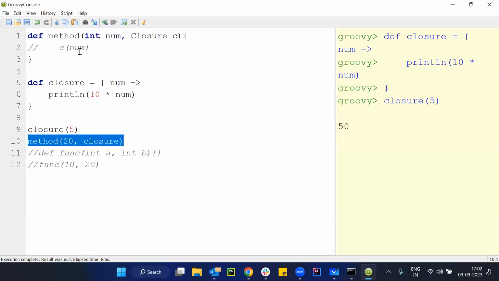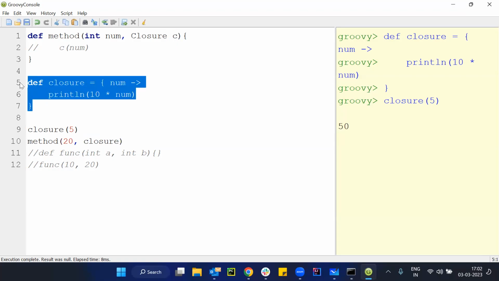These two will go and num will now be occupied with the data 20, and this particular c is not data, it's a block of code, and that is occupied by this closure here. So think of this c over here having this whole code inside of it.